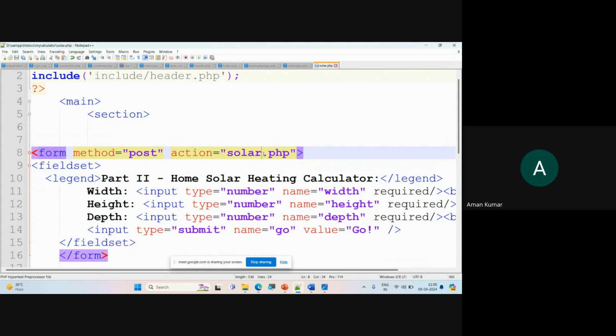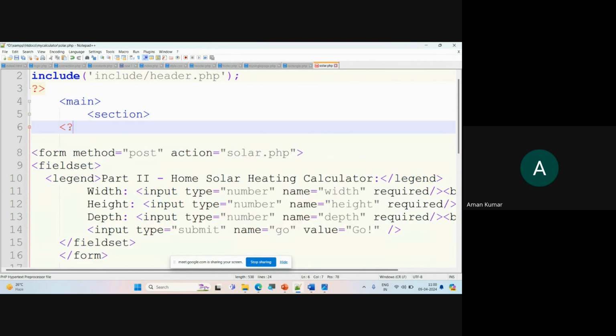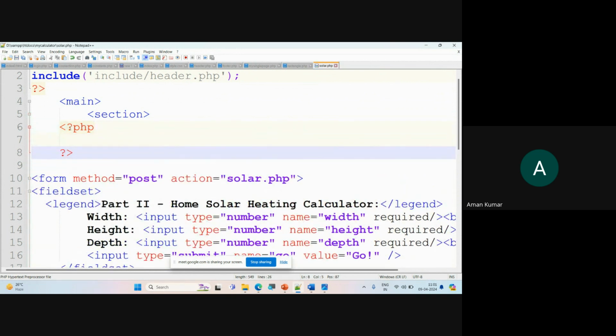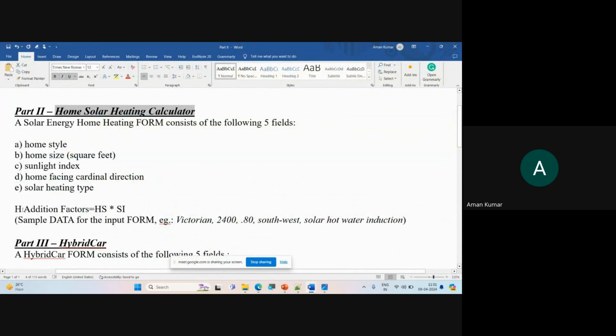That means for the action, we will write a PHP script here, and that PHP script will be responsible for providing us a result. The formula is already mentioned here. We just need to find the additional factor, which will be home size multiplied by sunlight index. After multiplying, we just need to display the additional factor.